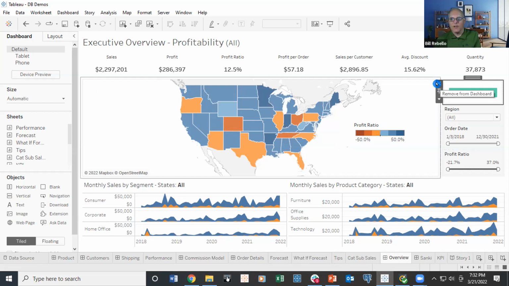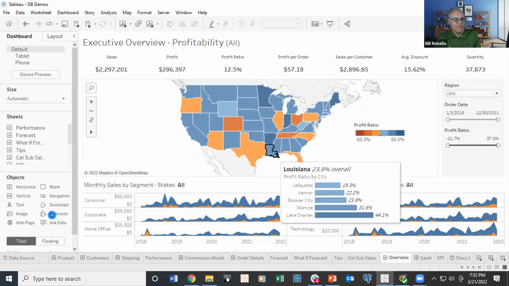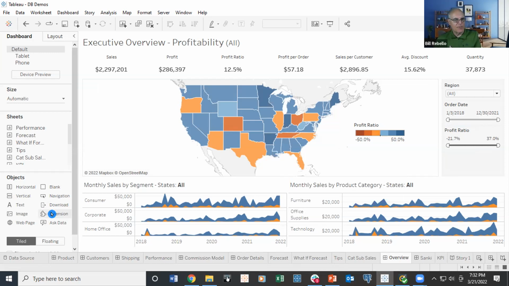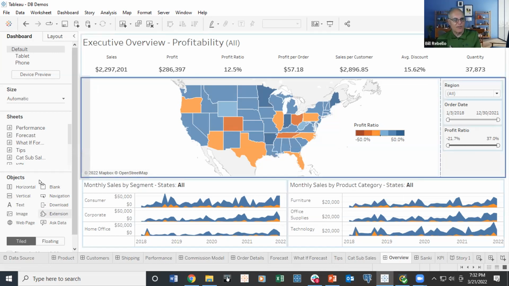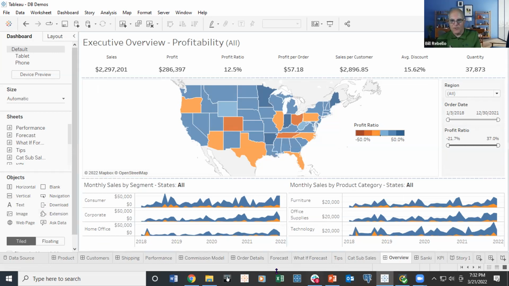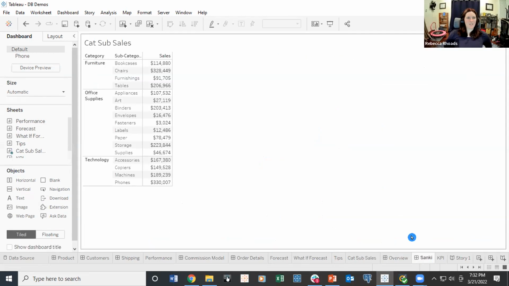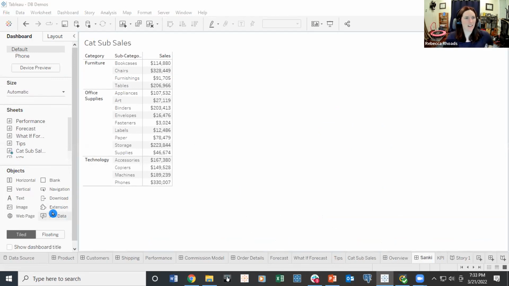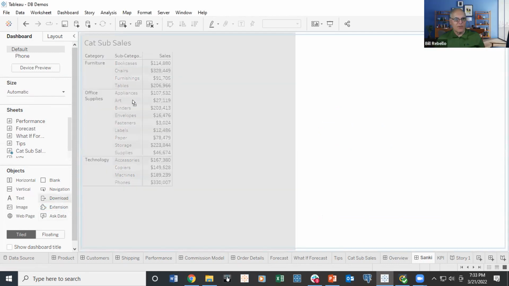I'm just going to get this one out of here for now. I'm not going to spend too much time on it, but I'm going to bring up one more extension. I think I'm going to do this one. Bill, did you even have to connect it through the filters, or it connected to your data? Nope. Connects itself. There's nothing to do. That's the beauty of these. One other one, I'm just going to do this quick.